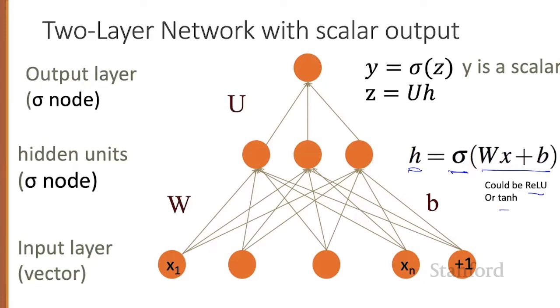If we're doing a binary task like sentiment classification, we might have a single output node, and the value y is the probability of, say, positive versus negative sentiment. So the output layer has another weight matrix U, and many models don't include a bias vector b in the output layer, so we'll just simplify by eliminating the bias in this example. So the weight matrix U is multiplied by its input vector, which is the vector h, to produce the intermediate output z, and then we use the sigmoid to turn this into a probability.